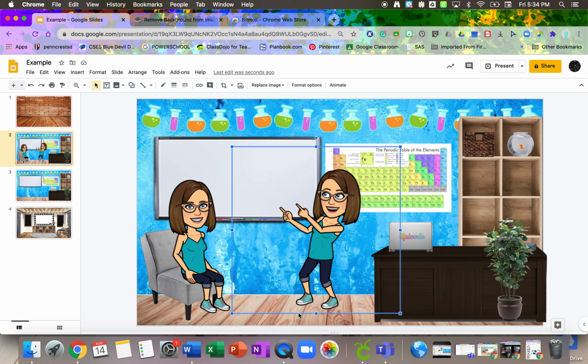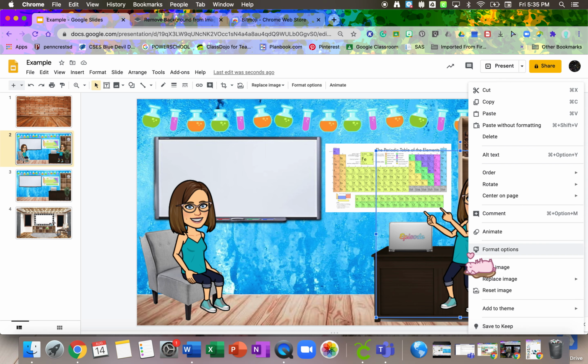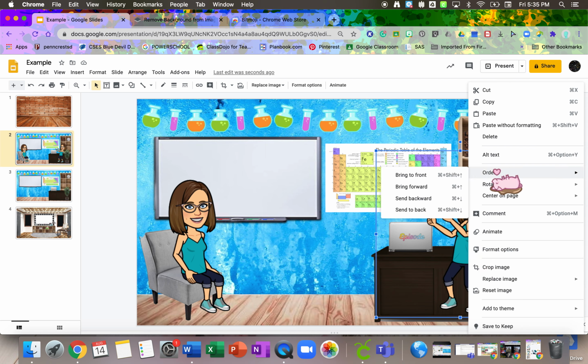So that's pretty much it with Bitmoji. You can pick whatever one you want to insert. The only other thing I could think about is if you wanted her behind the desk. Right now you see that she's in front of the desk. So that's where that order comes up again. You can hit Control, go to order, and go back.